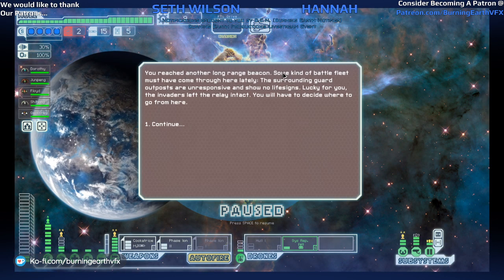You reach another long-range beacon. Some kind of battle fleet must have come through here lately. The surrounding guard outposts are unresponsive and show no life signs. Lucky for you, the invaders left the relay intact. You will have to decide where to go from here.